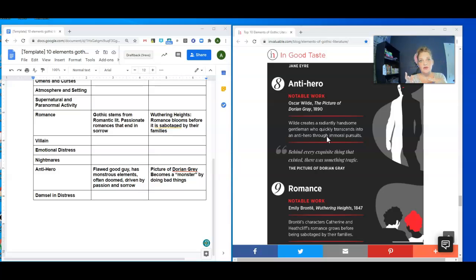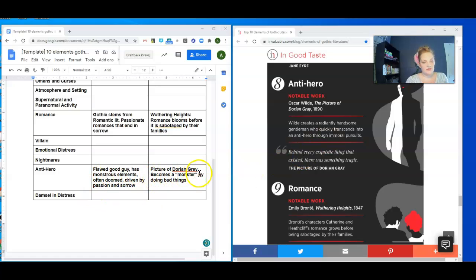At this point in the story, he has been young and alive for such a long time, doing such bad things, that the portrait is just decaying and rotting, like a monstrous face. And that's really who he is on the inside at this point, right? Because of all of the things that he has done, he really is this decaying monster. But on the outside, he still looks like this beautiful person. So he's the anti-hero in that.